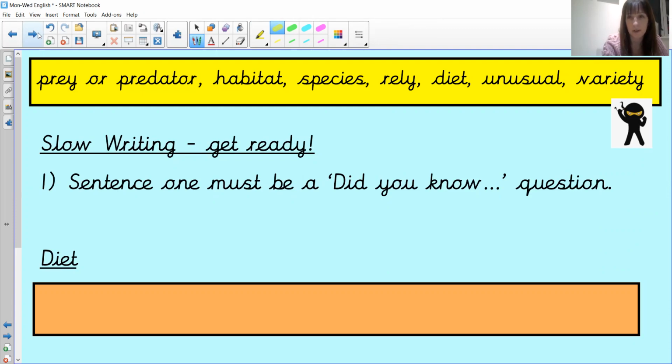So we've done this in school before. Each sentence has a different criteria. We're going to do 8 sentences together, and each one is going to be different. And that's how we are getting a range of structures in our sentences. So what I want you to do is go and get a pen or a pencil and your home learning books. Make sure you're ready. So pause me, go and get that, and then come back and we'll carry on.